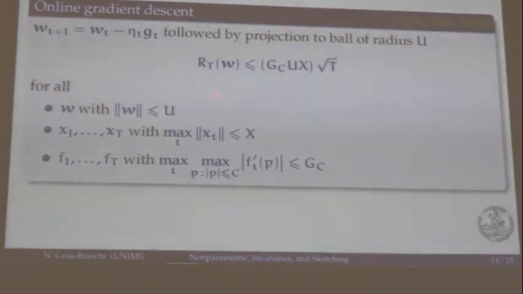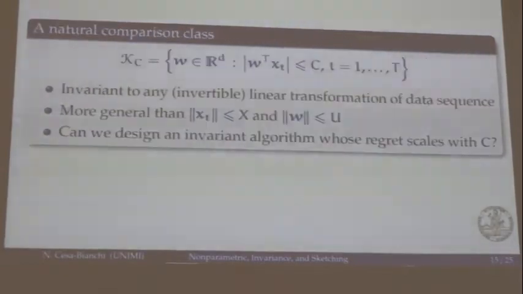Okay? So you have this kind of scaling that depends individually on the size of the competitor class, which you have to know because you have to make the prediction, the size of X, which you can sort of guess online, and the size of the derivative of the loss, which makes sense. If the loss goes up very quickly, then you're going to pay a lot. So this is the scaling that is optimal for gradient descent. And now the question is, can you do better than this, under which conditions, and so on.